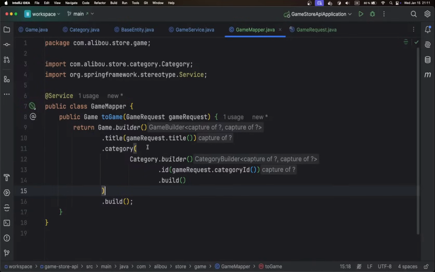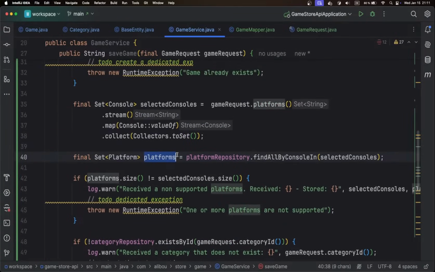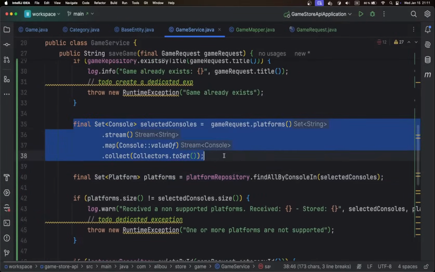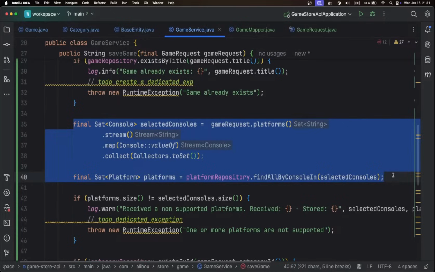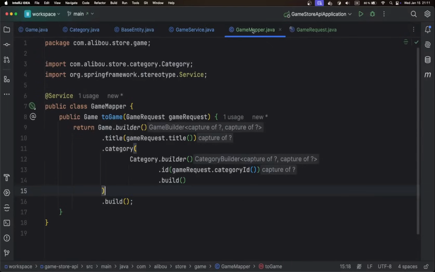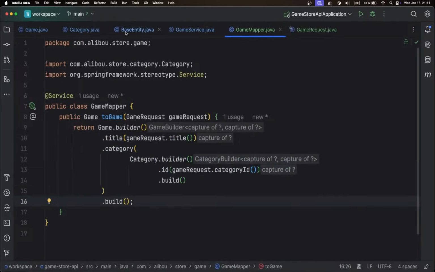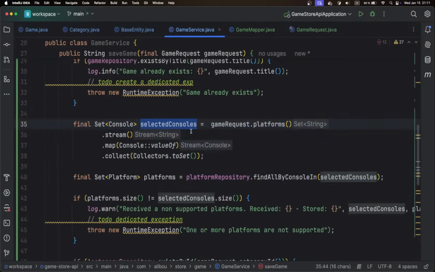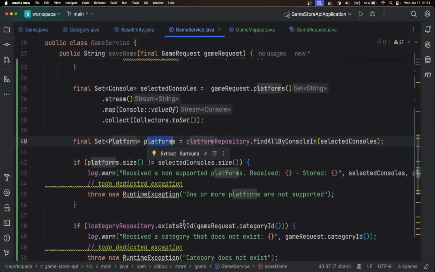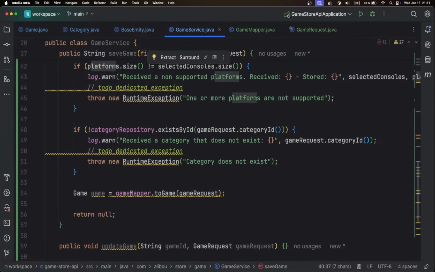And by the way, just to come back to the question, if you want to skip, you can use this part right here, or you can try to transform this directly in the mapper, but it doesn't make sense. So what do we have also, other attributes? These are the only two attributes that I have right now, but why did I not map the platform? I have two options, by the way. Either I can pass the platforms as a parameter to my mapper and set it directly, or I can just set it in here.